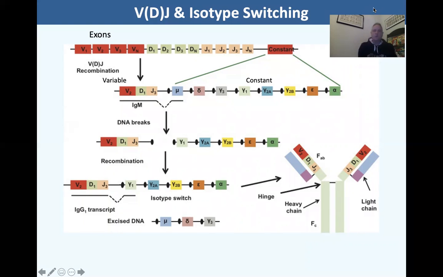So what you need to do in order to build this antibody molecule here in the bottom right is what's called VDJ recombination and isotype switching, which is also called class switch recombination. So to build an antibody molecule, in the old days, people knew there were lots and lots of antibodies, and there were millions of different types of antibodies.